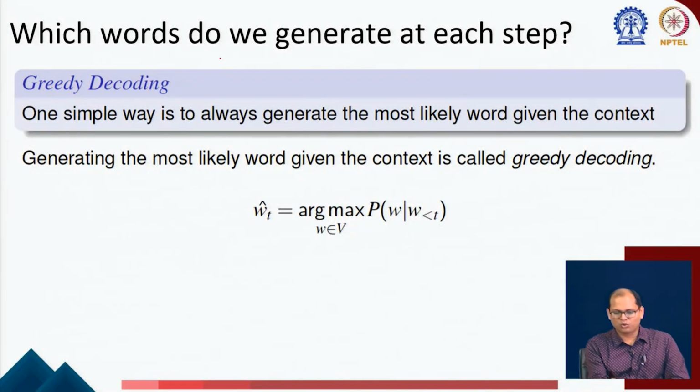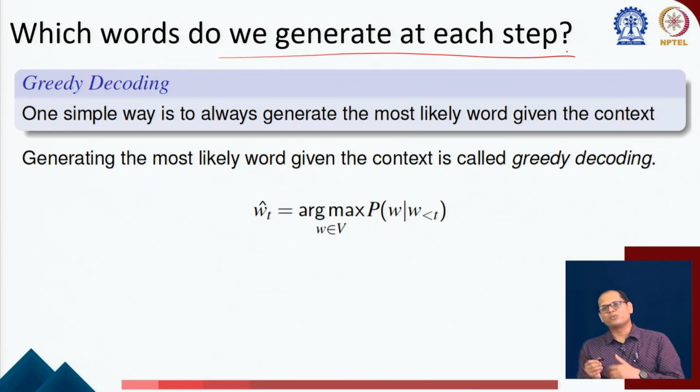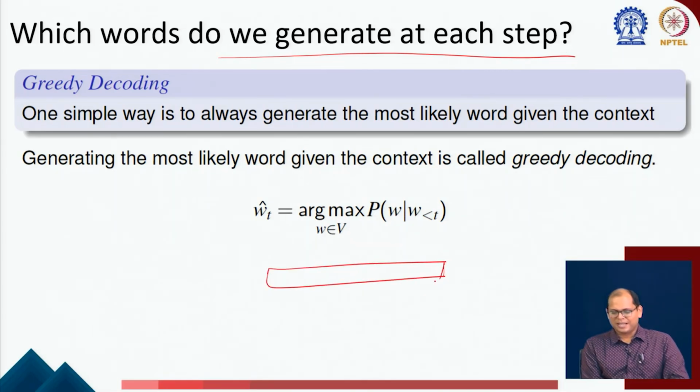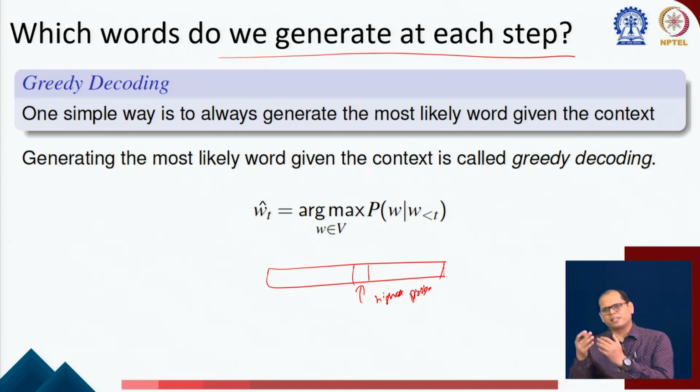So, how do we generate words at each step? Which words do we generate? The default method that we use is called greedy decoding, where we always generate the word with the highest probability, and that also makes some sense, right. You have a distribution at a certain step and you say, okay, I will find out the word that has the highest probability and I just output that, right. Typically, we do that in other cases like named entity recognition, classification also, we take the highest probability class. So, maybe we can also generate the highest probability word here, right, and that is called greedy decoding.